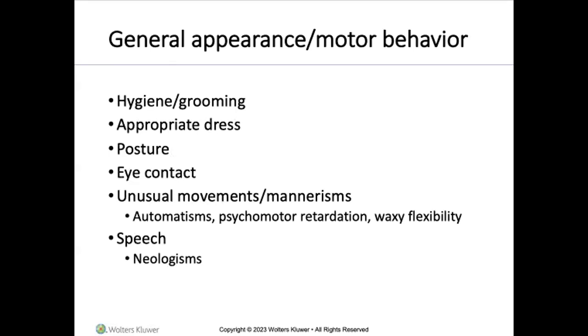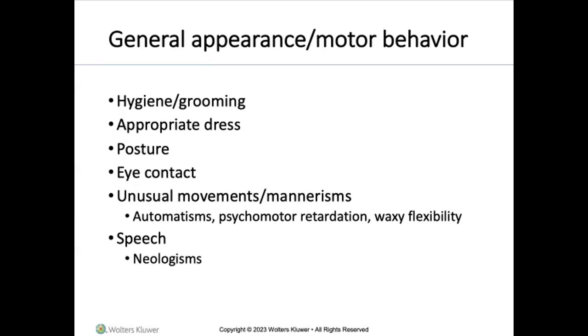Your general appearance, what's their hygiene like, right? Are they appropriate? Is there 4 inches of snow outside and they're in shorts and flip-flops, right? That would not be appropriately dressed. What's their posture? Are they slouched over? Are they guarded? Or are they sitting upright and attentive? Are they making eye contact with you? Is it appropriate eye contact? Is it too much eye contact? Is their facial expression matching what they're saying?